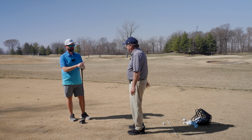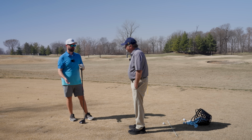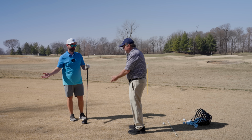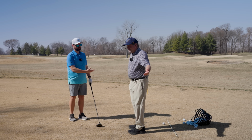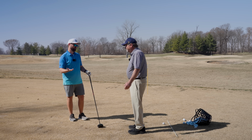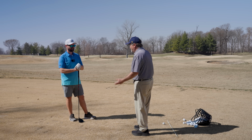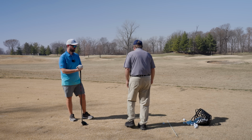Well, it did you, right? It did, just a few minutes ago. What's so interesting to me is when I practice with my short clubs, wedges, my path can be to the right. But as soon as I get to mid-iron, long iron, driver especially, now you're past left. It's going left 5-10 degrees sometimes, and I don't think I'm consciously changing my path, but it might just be my eyes playing a trick on me. It is, because this is an optical illusion. That's what you said earlier. It is. And you have to understand that. And once you understand that, you'll be better.